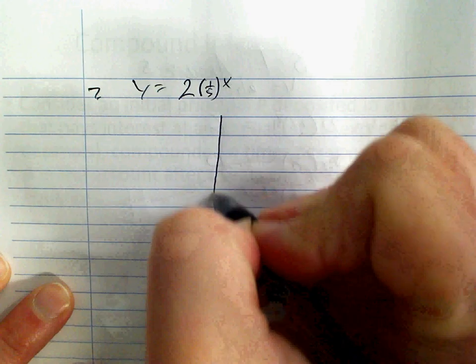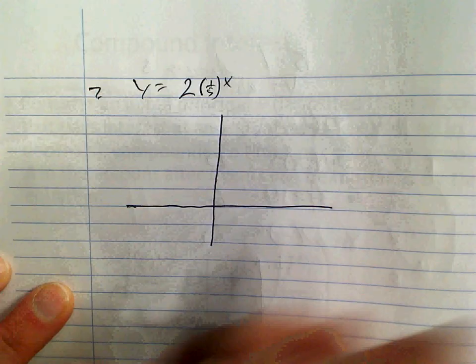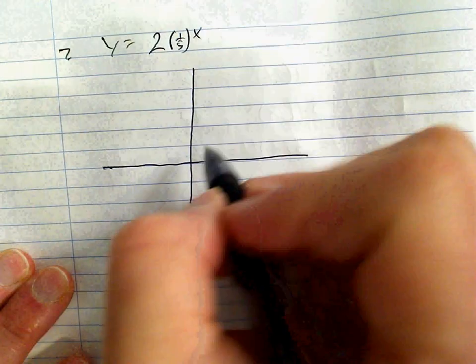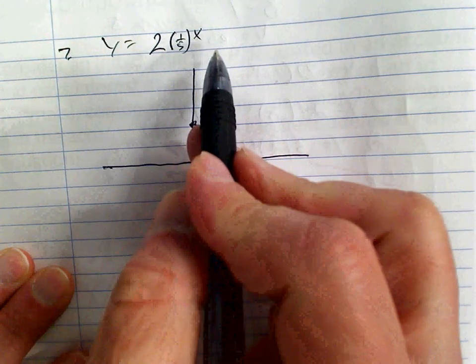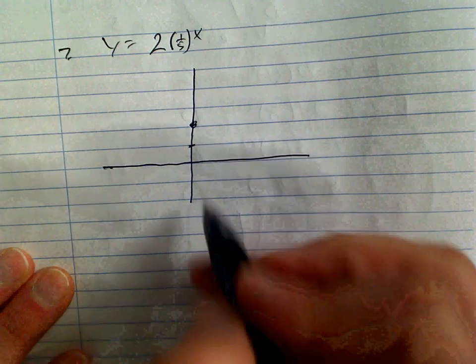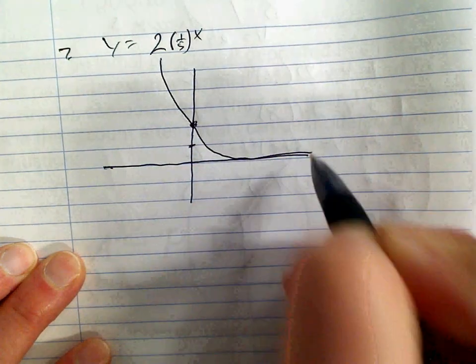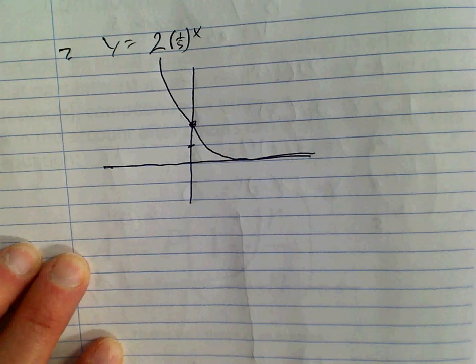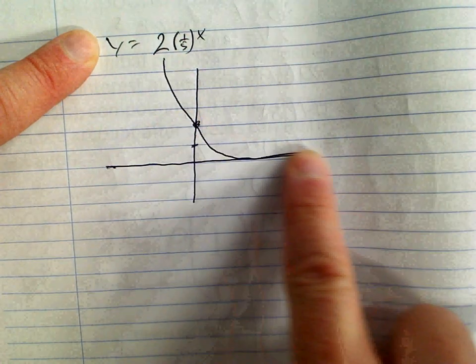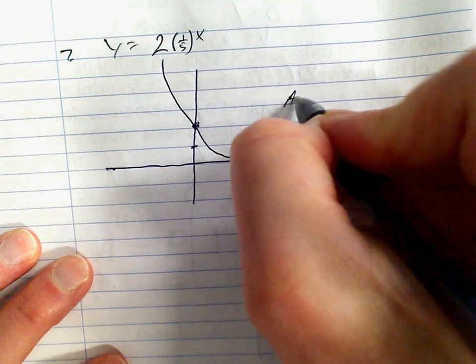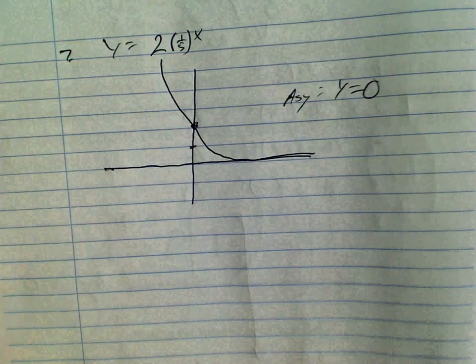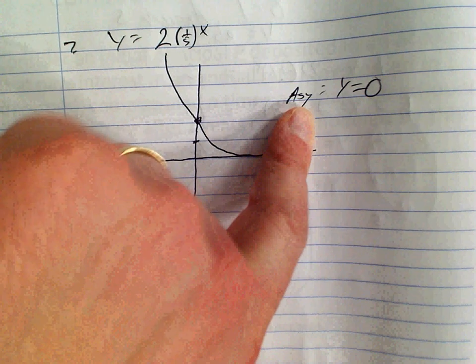7 is y equals 2 to the 1 times 1/5 to the x. This one's y-intercept is at 2. You put a 0 in there, you get 1 times 2, and is it growth or decay? Oh my goodness, I made a horrible decay curve. But it looked like that. It'd come down, cross at 2, and again, the asymptote is y equals 0. Same thing on 6, I didn't say that: the asymptote is y equals 0.